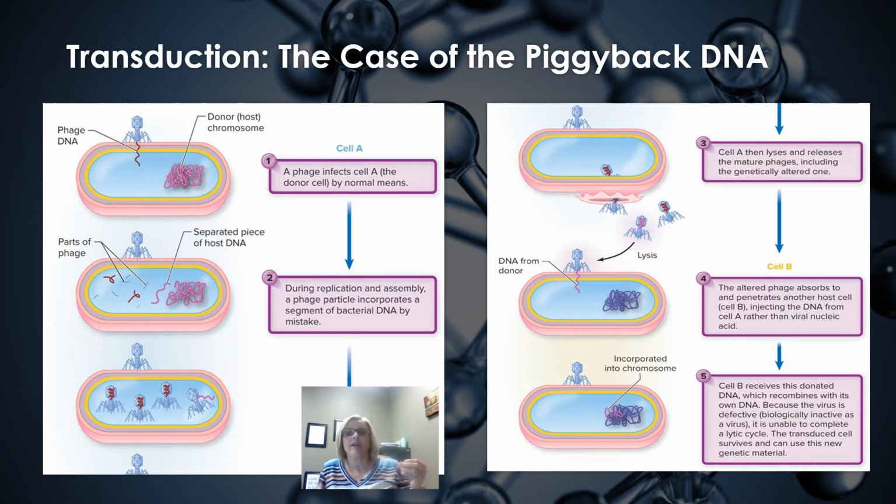In generalized, we're going to have random fragments of disintegrating host DNA that are going to be picked up by the bacteriophage. So the bacteriophage is injecting its DNA, and this is the donor or host chromosome here, and it has injected its parts, and that's going to be incorporated. Its DNA is going to be incorporated with part of the DNA of the host cell during replication. Then when you get to assembly, you're going to make these mature little bacteriophage, and they now have the original DNA from the bacteriophage and portions of the host DNA. So when they go to another bacterial cell and inject it, they are also transmitting part of the DNA that they picked up from the host cell. So pretty much any gene from a bacterium can be transmitted this way. This is something else that we can harness and use in genetic engineering.